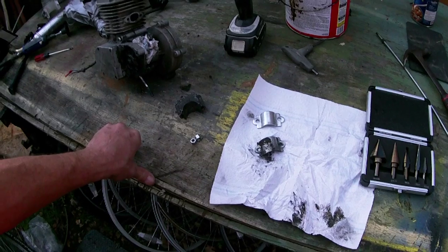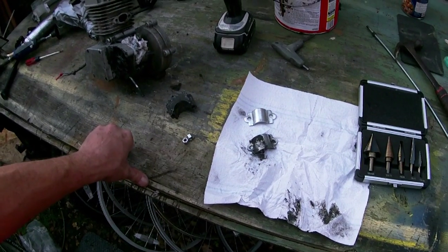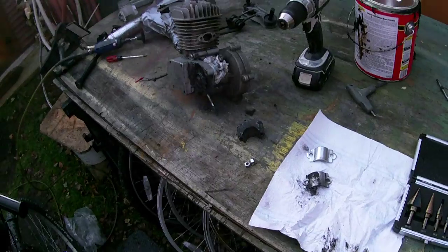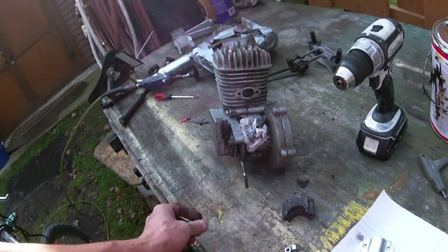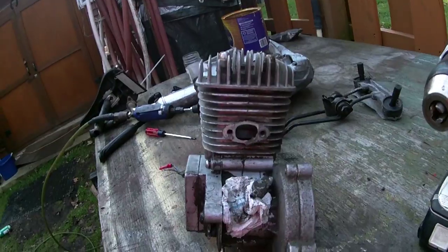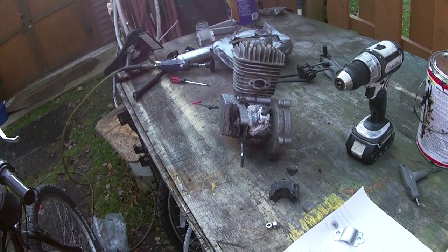It aggravates me. They're just now starting to get a little bit of the act together in the manufacturing aspect and getting a little better quality out there on the market. But for you guys that are buying those cheapo kit motors, as you can see, this one wasn't ported at all. This is just a stock engine. On top dead center, the piston blocks half the cylinder hole. They're just not what you really want.